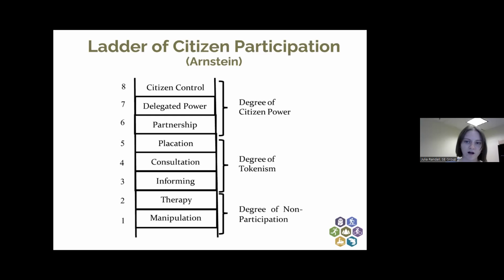So the goal of engagement efforts is to move up this ladder and provide power and influence opportunities for citizens to influence outcomes in their community. So community engagement tends to sit in this 6 to 7 category of partnership and delegated power. It's because this is an invitation to hear from community members and assess their agreement with some of the ideas being presented and their desires for envisioning the future of their community or town forest, as it may be. This is a chance for them to directly contribute to those ideas.